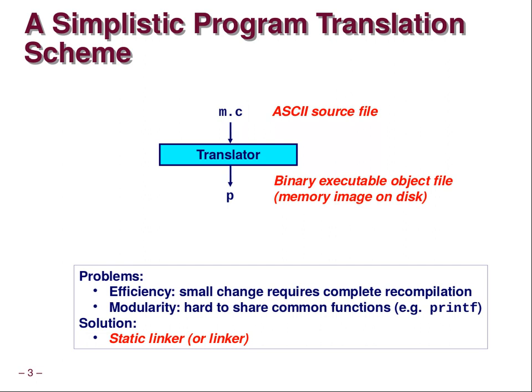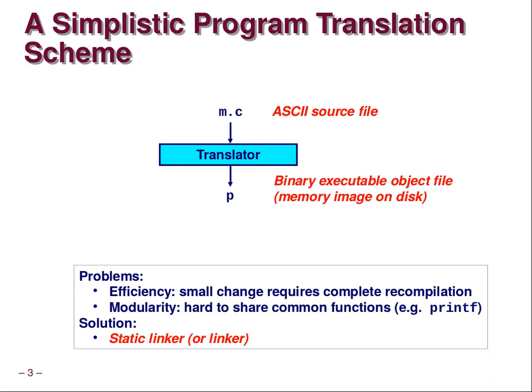Usually, or so far, when you've used GCC or tried to compile your code, you have your C code, which is some ASCII source, aka text. You send it through some translator, which we so far have called a compiler, and it produces a binary executable afterwards that hopefully you can run. The problem here is that if you have a huge file, it requires a very large recompilation. And it's also hard to be modular because you're putting everything in one file.